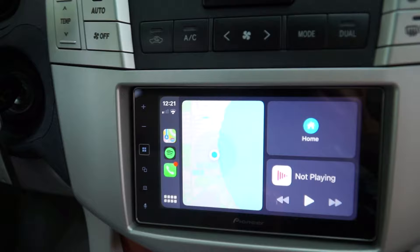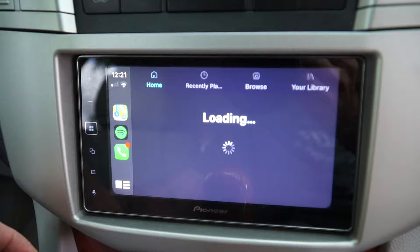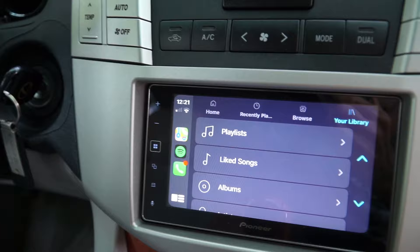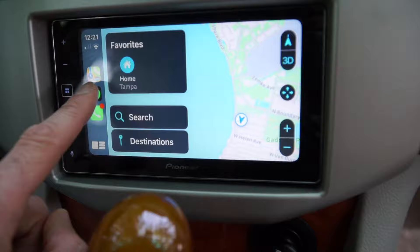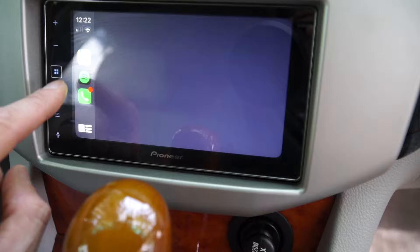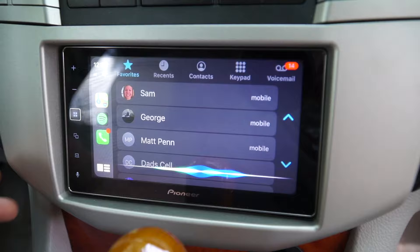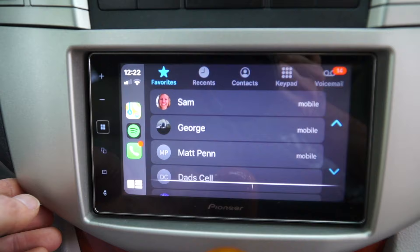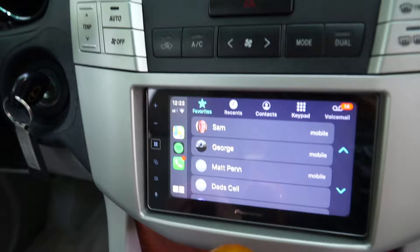This is the Apple CarPlay interface — it gives you a nice map showing where you are. You can play music and look at your library on here for Spotify or Christmas songs. You've got maps, destinations, Spotify, and your phone. It can send texts — watch, I'm calling my wife inside right now. You can say 'send a text,' dictate to 'Sam,' and say 'poop' — seeking hands-free send. It's got a little microphone right there. This stereo is fantastic.